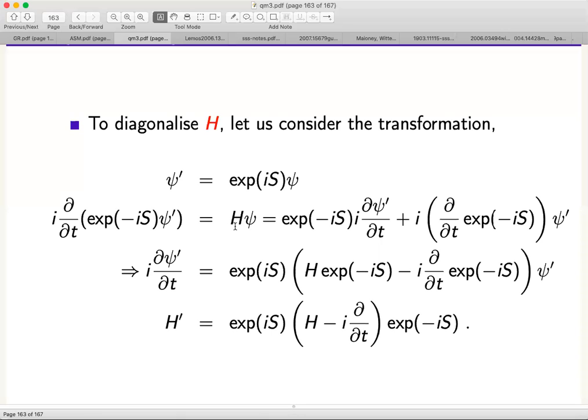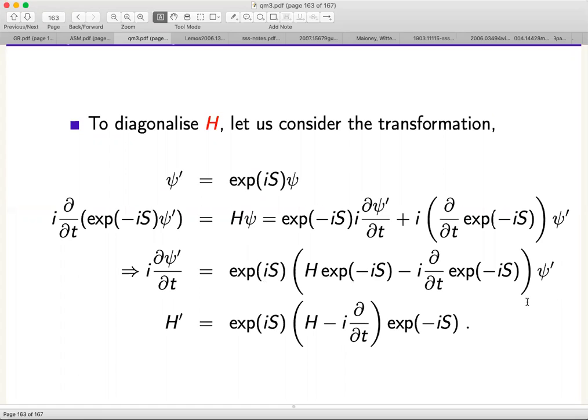Okay, so of course H is actually acting on psi, but you can introduce e to the minus iS and e to the plus iS inside that. Use e to the plus iS times psi to be psi prime and write down this expression as this term. The second term is just taking this piece on the left. The first term is the piece where you have multiplied e to the minus iS and e to the plus iS between H and psi. e to the plus iS times psi is written as psi prime. Okay, that is the expression.